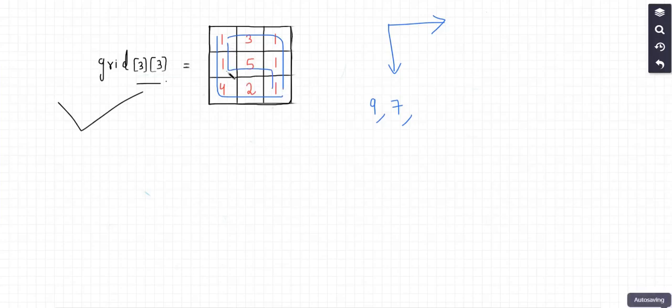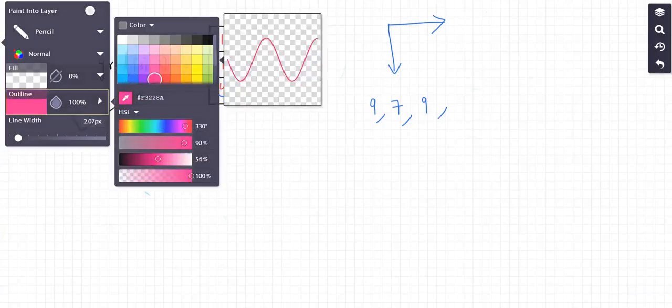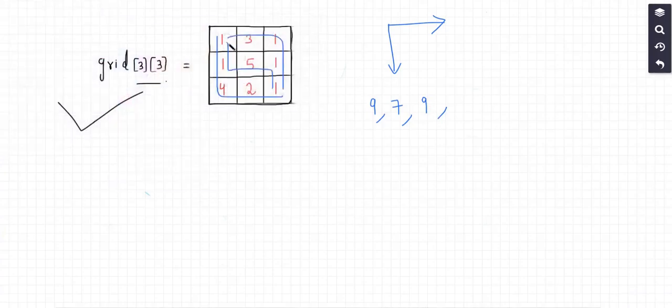So 1 plus 1 plus 5, that is 7, plus 1 is 8, plus 1 is 9. Okay, so let's see another path, that is move right and then move down, right down. The sum is 1 plus 3 is 4, plus 5 is 9, plus 1 is 10, plus 1 is 11. So that would give me 11.